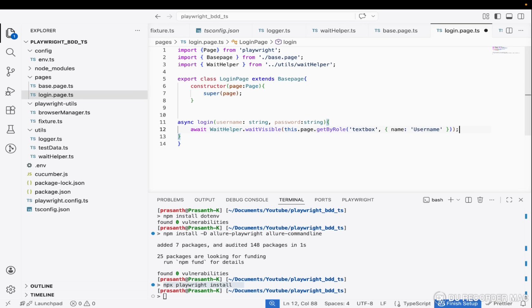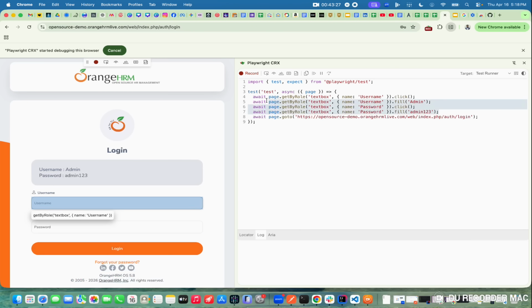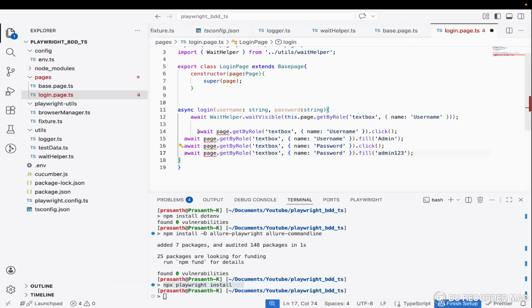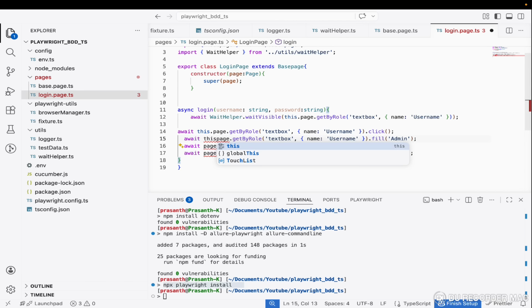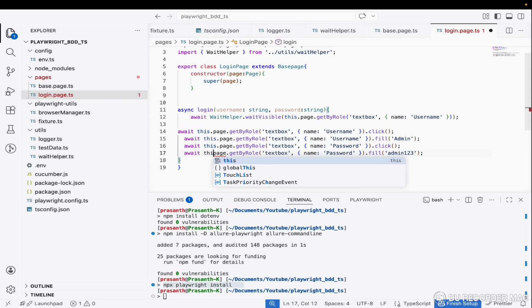So now waiting is done. See here clearly, now I'm just copy pasting it completely. I didn't do anything. The only thing I'm going to change is this dot. Now see the magic of why I used Playwright CRX.